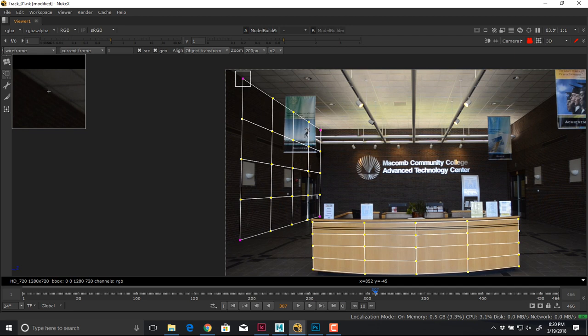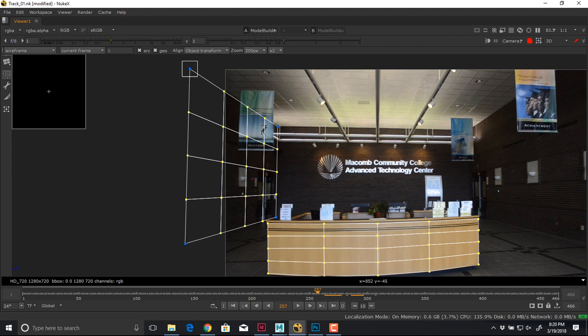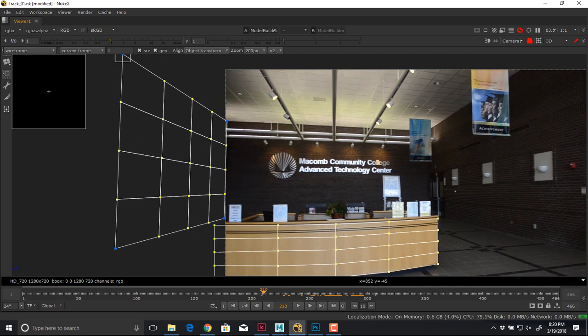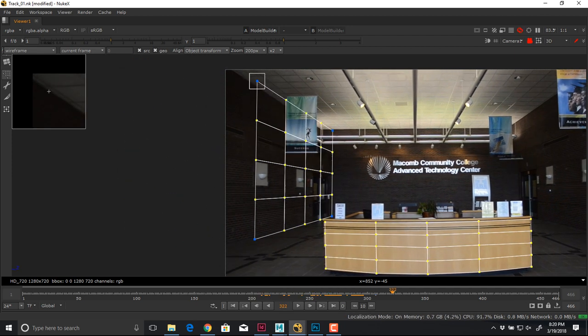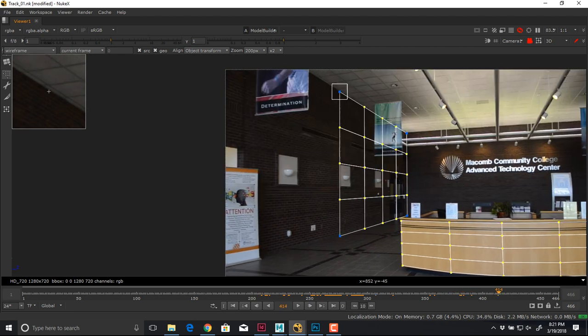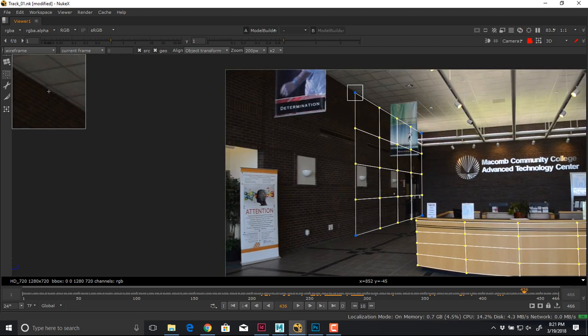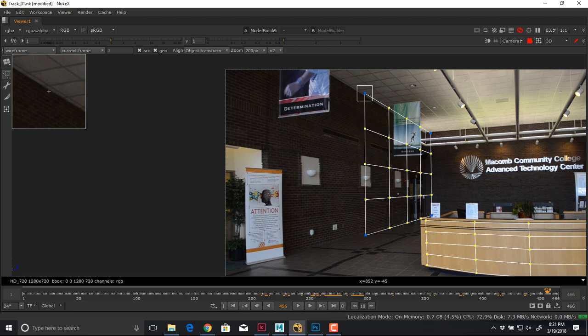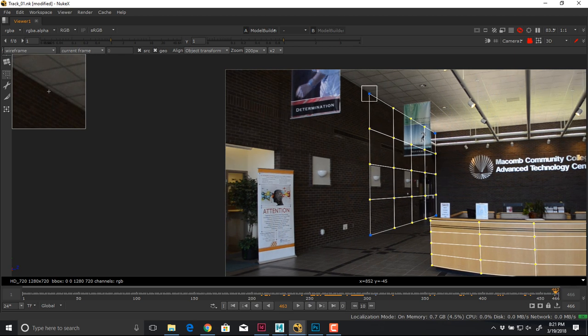Once you start lining up one of these things with the model builder, the next one and the next one and the next one, it's more accurate, so it's easier for it to solve. So I may not have to do much adjusting on this at all. So I'm at 307. So I'm going to scoot back. You can see that wall is pretty solid. There's no adjusting I really need to do to that at all. That's pretty good. Okay, now here's where it's, again, awesome.